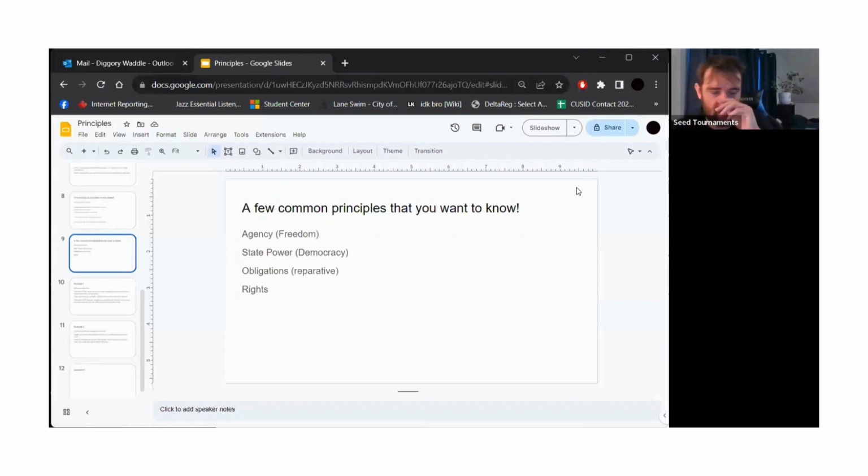Another common one is the state power principle, which is a frequent stock argument people will run. Essentially, this is basically an argument for democratic control over governments. The idea is that because the state controls your life and sets laws and forces you to pay taxes and says drive within these lines or we'll give you a ticket, and behave in a way we want, and don't go out of line, or we'll fine you, or we'll send you to jail, or we'll kill you if you resist, right? I mean, that's the reality of living underneath a government. And governments can sometimes be okay, and they can sometimes be pretty oppressive.